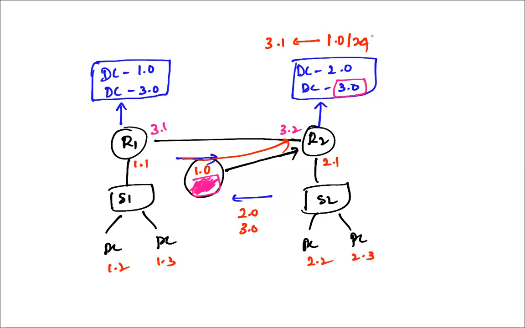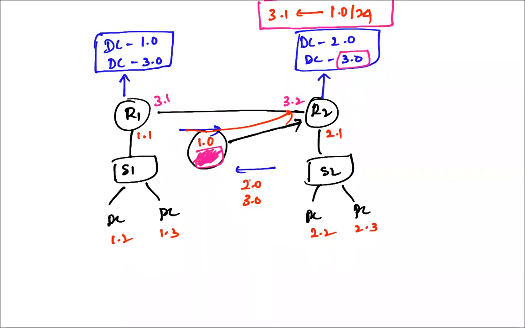So this is what we do statically, guys. What we do statically by typing commands, the routers can now understand automatically with the conversation they have. So this entry is automatically added into the routing table of the second router. Now the second router knows about 1.0. Because of whom? Not because of me. I didn't configure any static routing. Router 1 told router 2 that he has got 1.0.